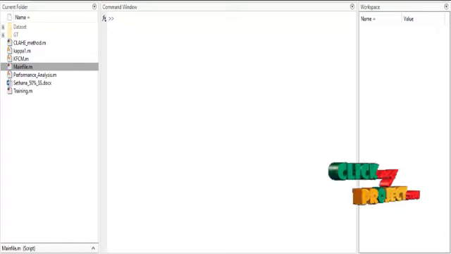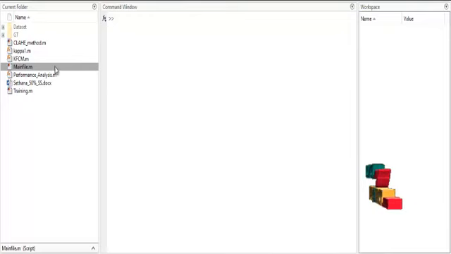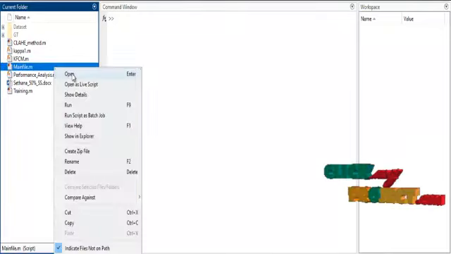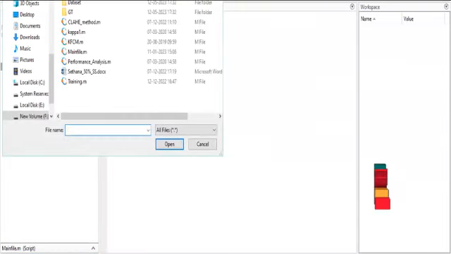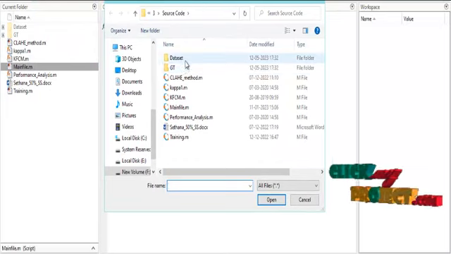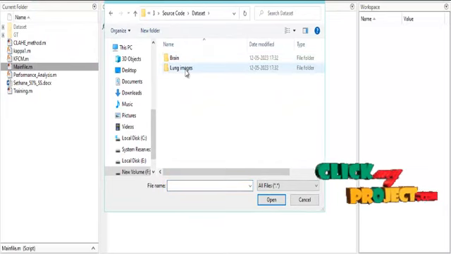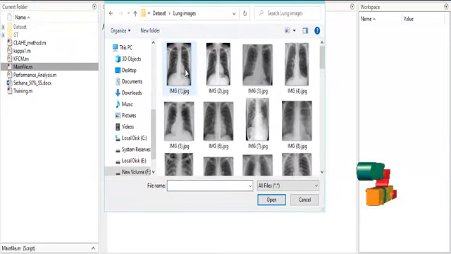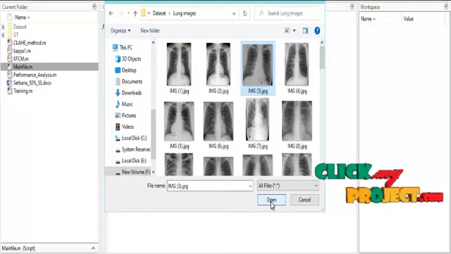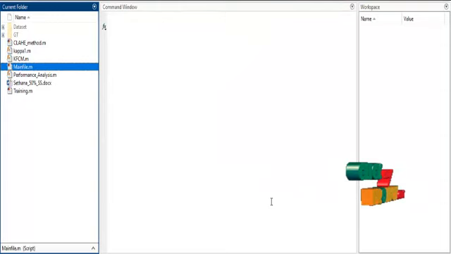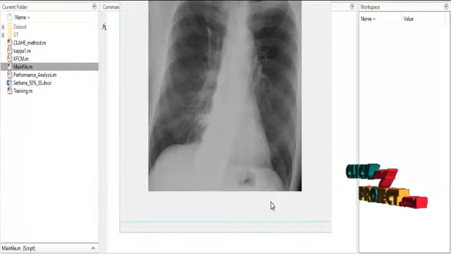Now we are going to discuss the running procedure of the process. At first, open MATLAB 2019b and change the current directory. If you want to execute the process, just right click on the main file.m and select the option run. After selecting run, the dataset will open. In that dataset folder, we have to open the lung images. Then we have to select an image from the dataset. After the selection of the image, the corresponding image will be processed one by one.